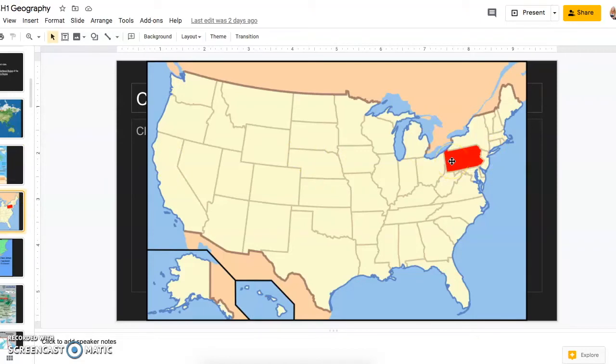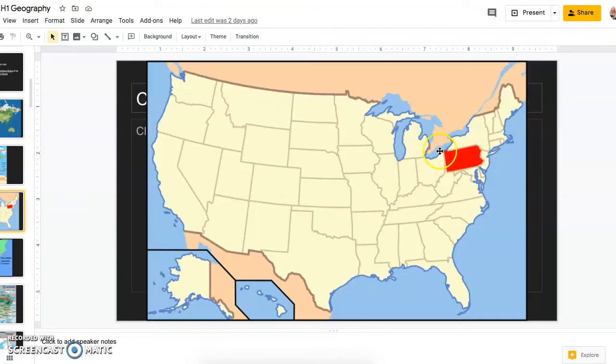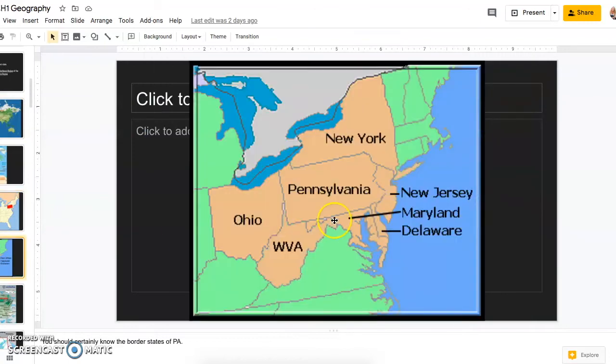One of the ways to find it easily, if it's on a map like this, is you just look for Lake Erie. So that would be Lake Erie, so it's right there. There would be Pennsylvania. I said it does have 6 border states. The one that kids typically get messed up on when they try to think about it in their heads, a lot of times kids say Virginia, which isn't connected, but you can say West Virginia, Ohio, New York, New Jersey, Delaware, Maryland, okay, but not Virginia. It doesn't actually touch.